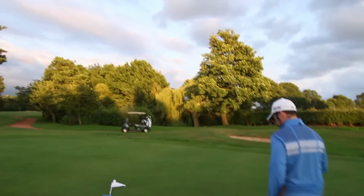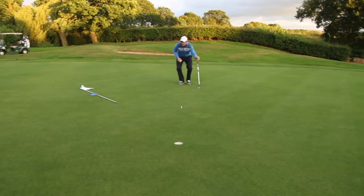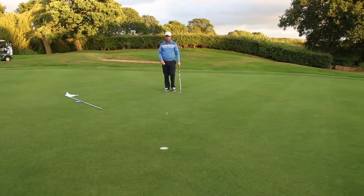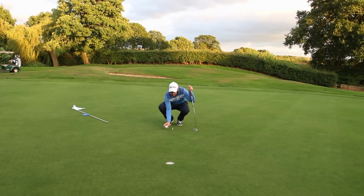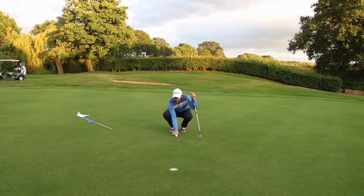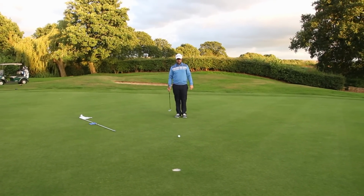Right, so Pete also putting for birdie. It's got kind of a straight up the hill, whereas my ball just sloped down a little bit there. Great distance control on your iron shot, Pete. Thank you very much. It was good actually. I was quite impressed with that because I think a shot I need to learn is a really soft, delicate iron shot that doesn't turn left on me.